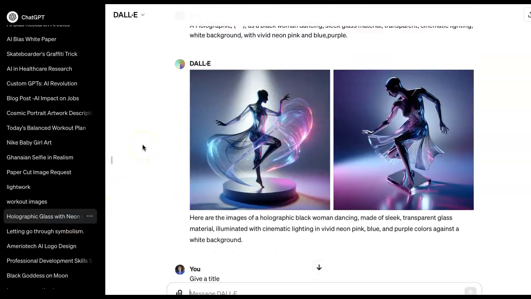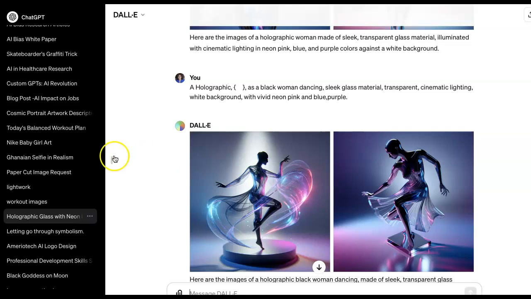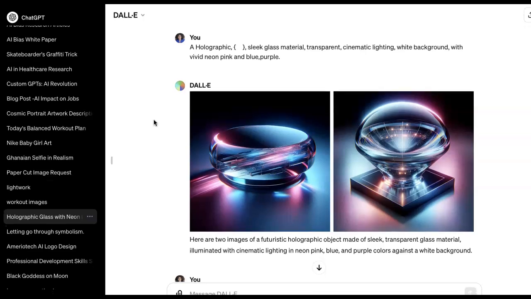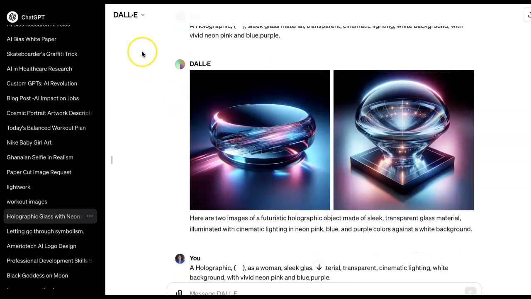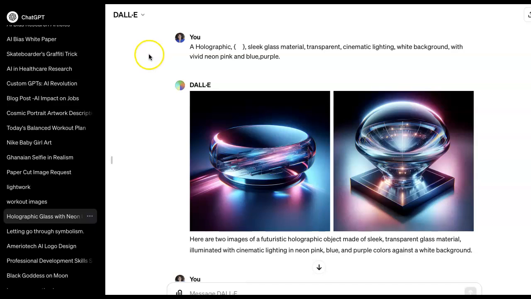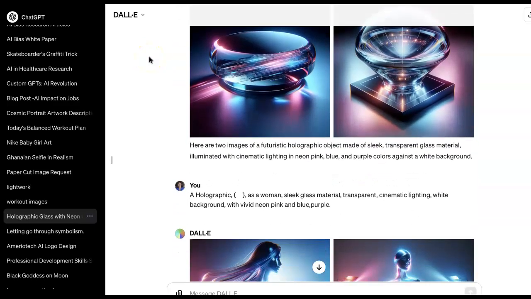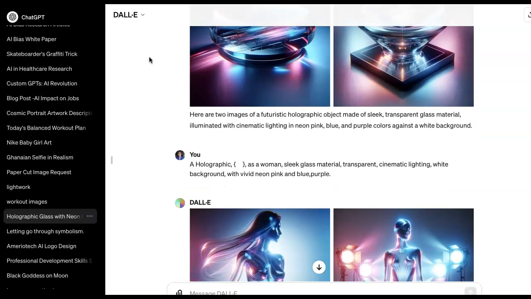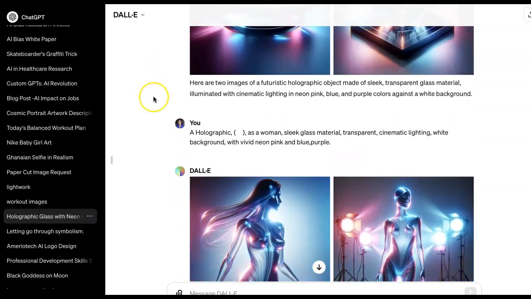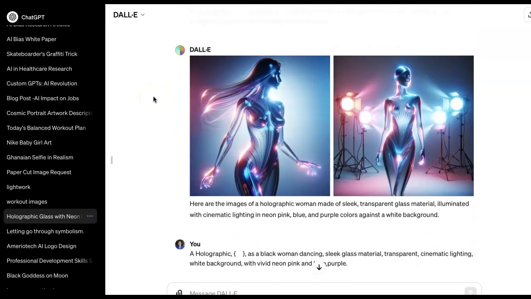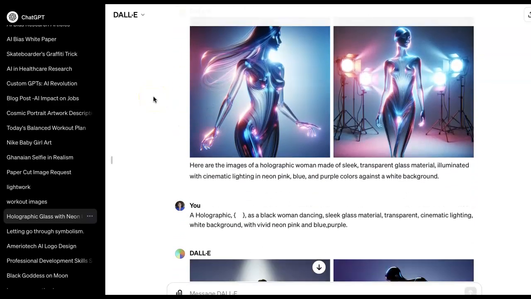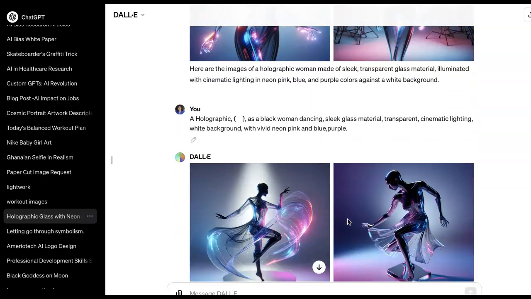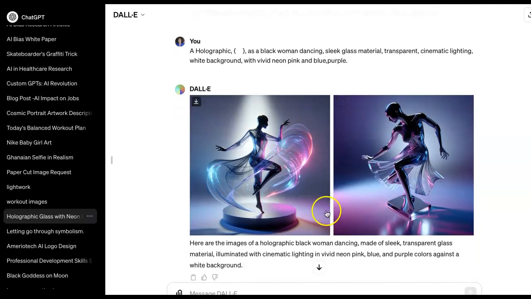This is another example where actually this was just a prompt that I had seen. So there's no description, nothing. It's just transparent material, quite beautiful. But then I wanted a woman in sleek glass material. So I added a woman, and can't use those pictures because it looks like she isn't wearing anything. But then I modified it, and I said, well, I want a woman dancing. And this I find extremely pretty.